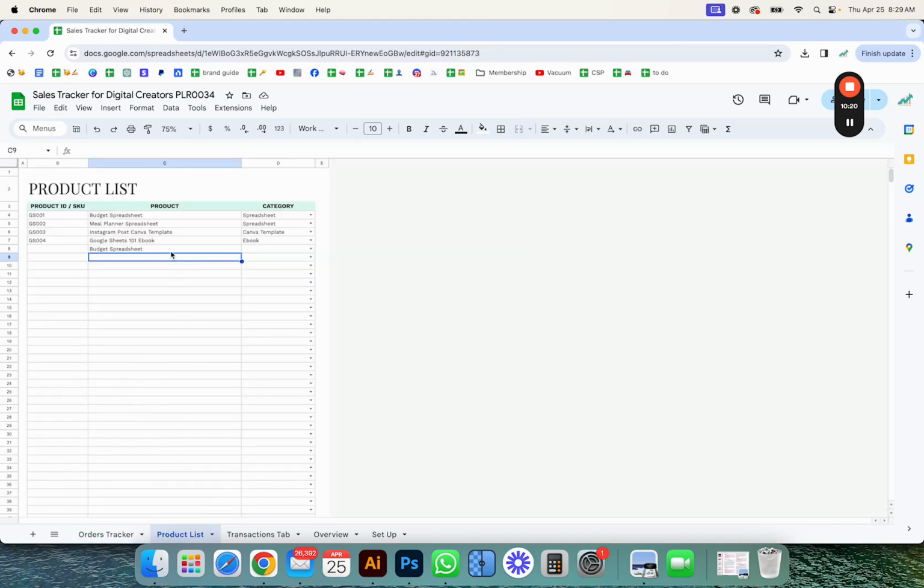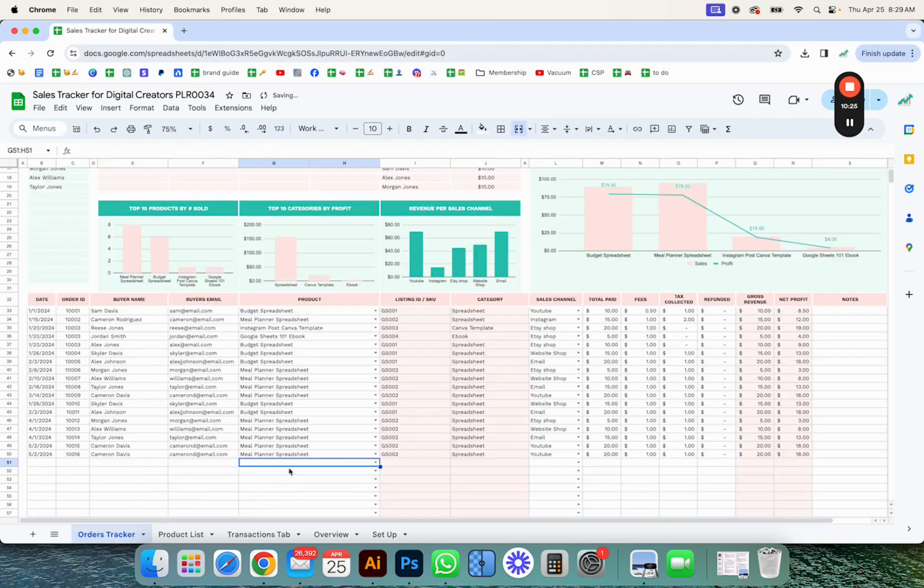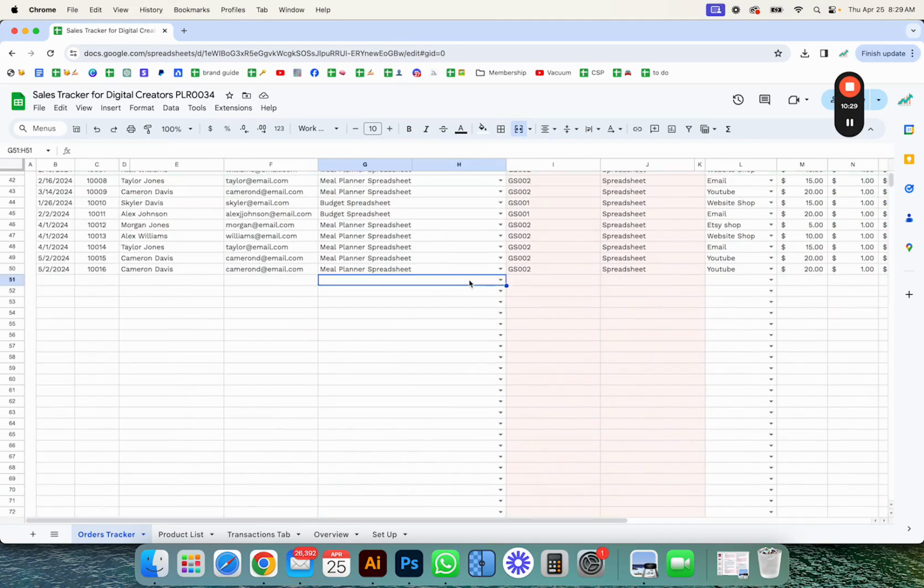But if I do budget spreadsheet purple, when I go to the orders tracker, I'm gonna make it a little bigger. When I go to the orders tracker, now I can see the purple over here. So I have the normal one and the purple. So just make sure they have something different so they're not brought up as the same product from the drop down menu.